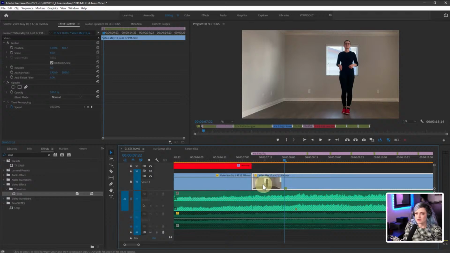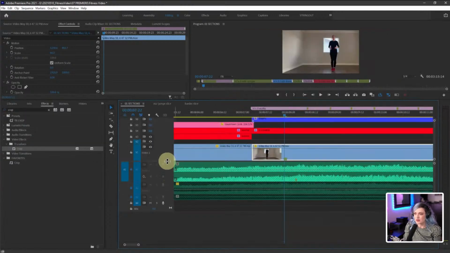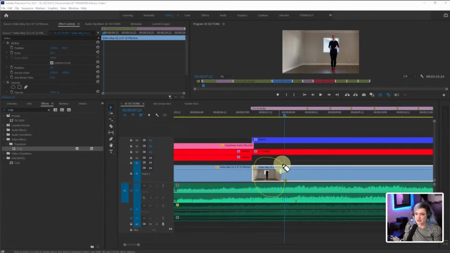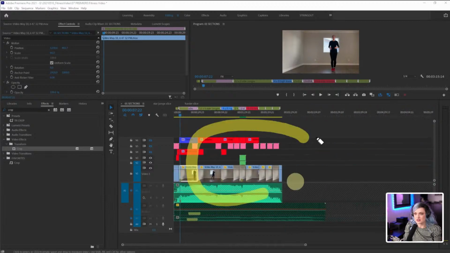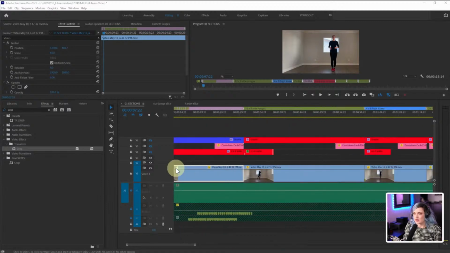I'm going to use my A button, and the A button selects everything after my arrow, because remember, it's not just this clip that I'm moving this way to line it up with this marker. I'm also moving all of these clips as well, right? And I want to do it all at the same time.